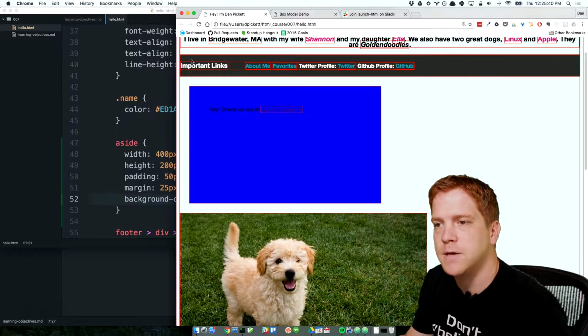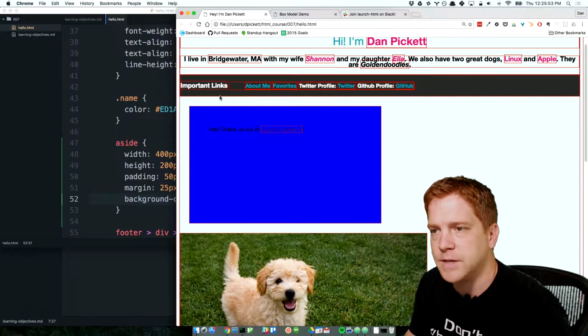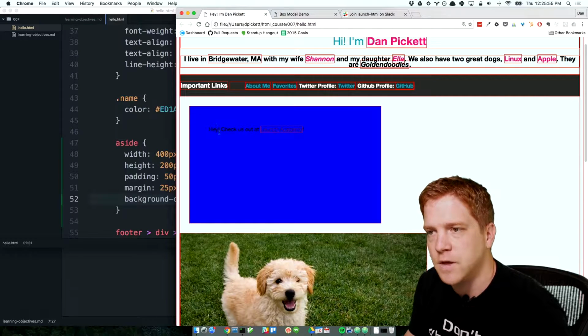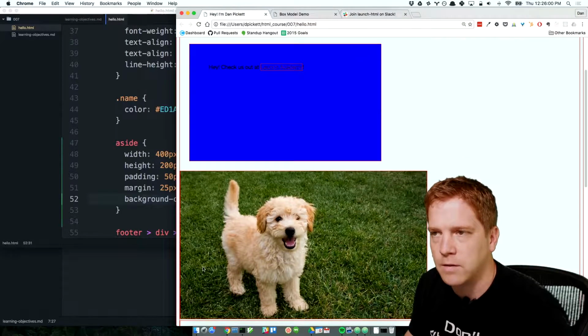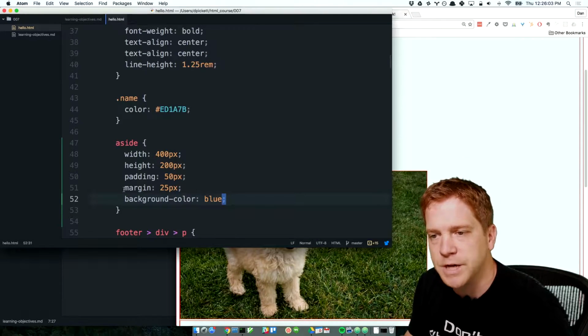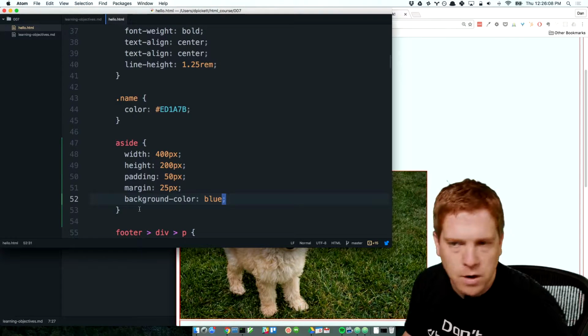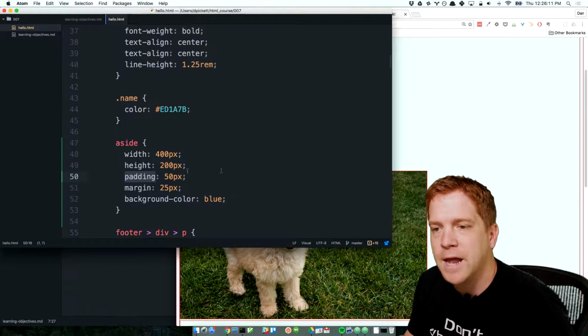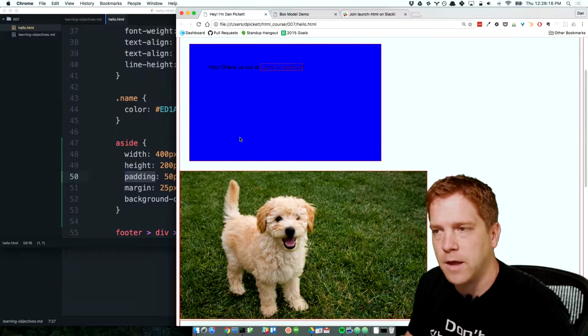The margin affects the aside's relationship with everything else on the page. It just introduces some white space between the element itself and any other material that's on the document. And we can see how that white space has affected the aside's relationship with the navigation bar and with the image that we have directly below it. So we can use margin as a way to add white space between the element that we're stylizing and every other element on the page. Whereas padding adds internal white space on our element in addition to the width and the height that we've already set.